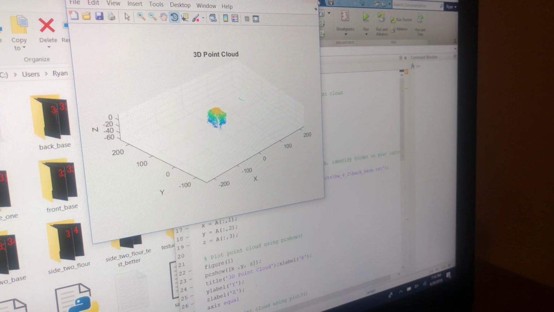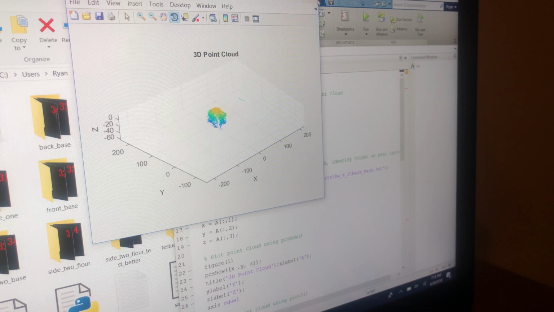So as you can see here, my object was Testudo. We can see here the head of Testudo. We can see the base. We can see the shell. And we can kind of see some of the legs, like maybe around here. We can see a leg. Here I couldn't really get the leg.